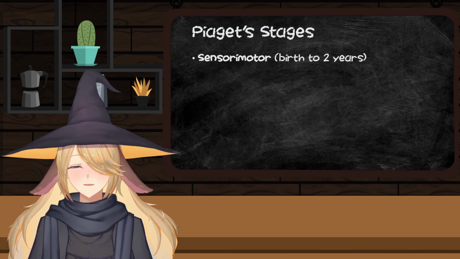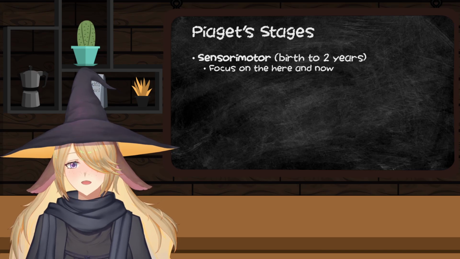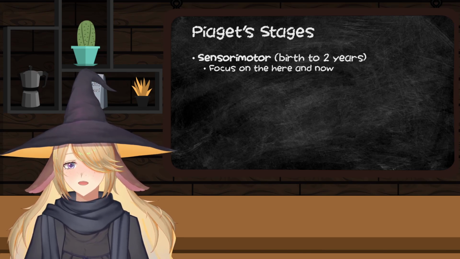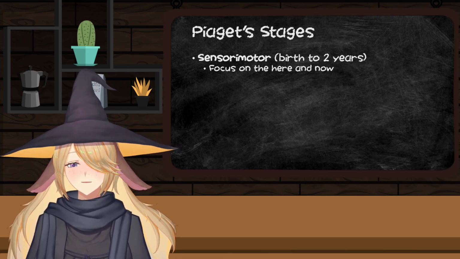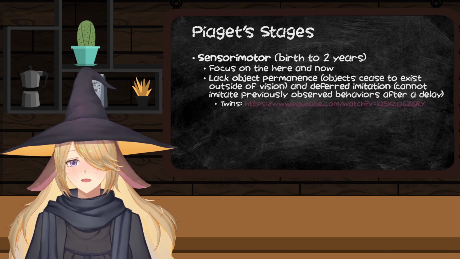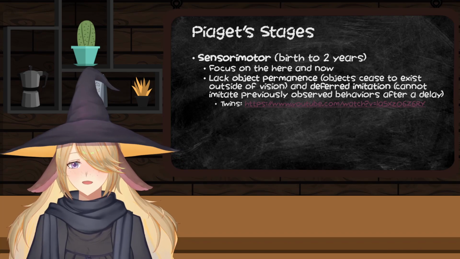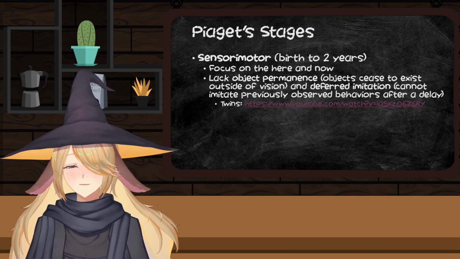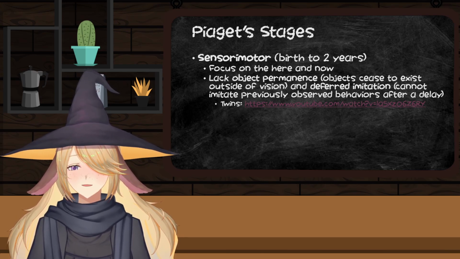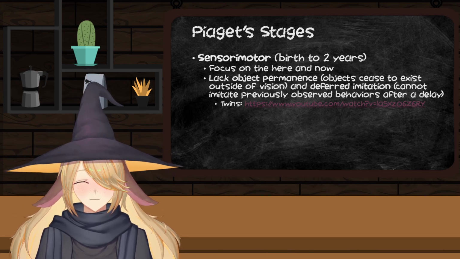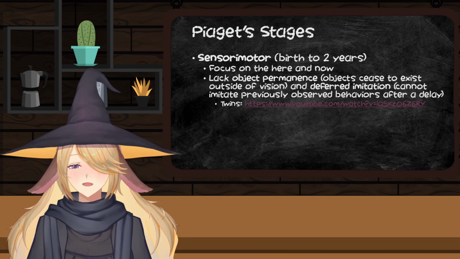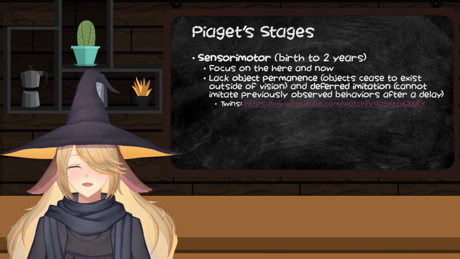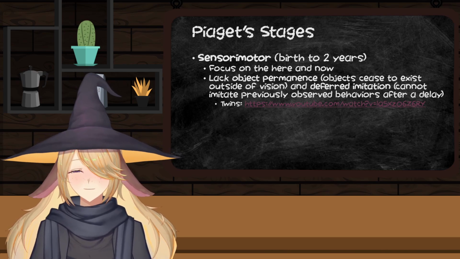So in the first stage, the sensorimotor stage, from birth to about 2 years, there is a focus on the here and now. Remember, the end point of Piaget's model is our ability to reason hypothetically. So how do we build things up? We focus on the here and now at first. And this is characterized by, finally, my favorite set of videos, object permanence. For children before the age of about 2, if an object ceases to exist in front of them, it ceases to exist entirely. In other words, if it's not existing here in the here and now, it literally does not exist.